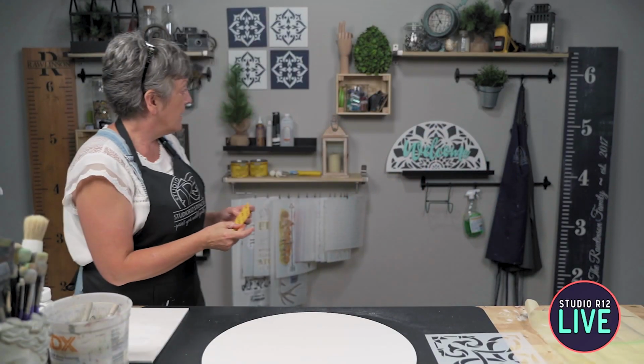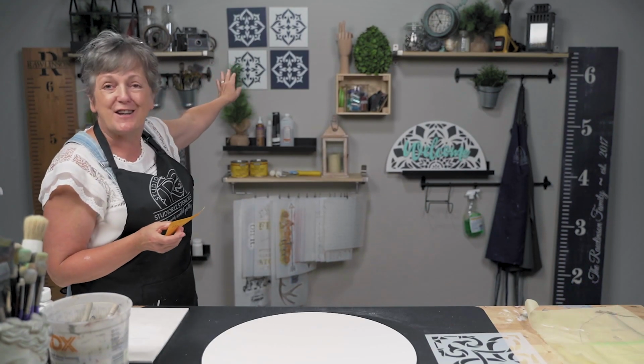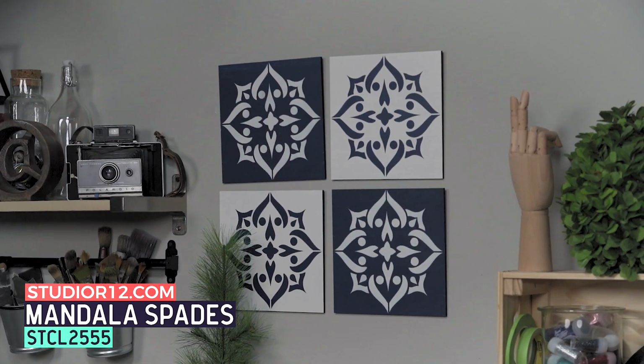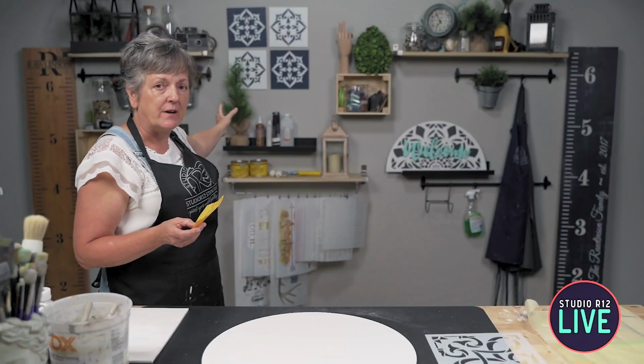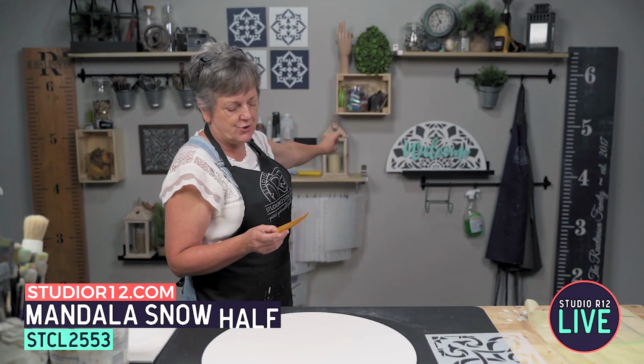And then the blue and white is one stencil. It's just done in different colors. How simple is that, right? That's STCL 2555. And I love those as like a wall hanging. You could put those in the bathroom, your kitchen, whatever. And then this half one is a big, big trend to paint on that.